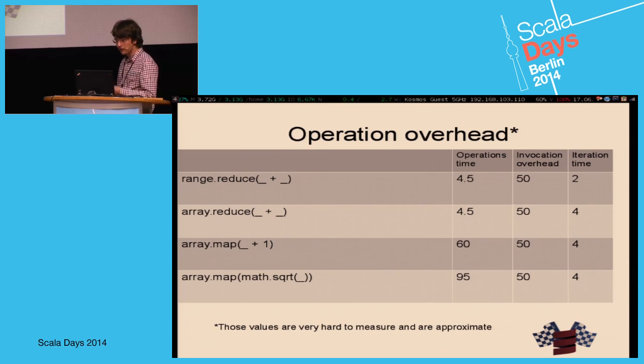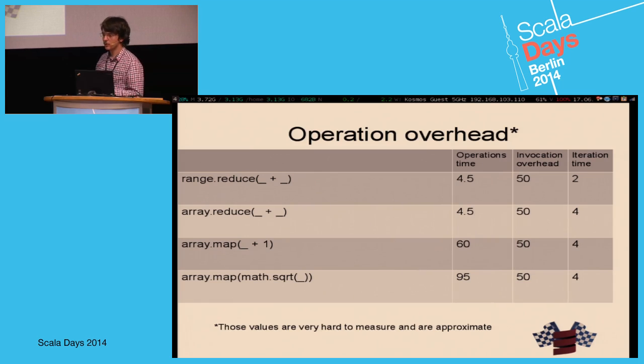But because you're passing a generic function as a reduce argument, you will need to box every integer you're going to sum and box every result of summing two consecutive integers. That will cost you a lot more than the summing and so on. It's not that bad an example for arrays, because the iteration itself costs a bit more, and so the overhead in the example of the range is more visible than in the example of arrays.